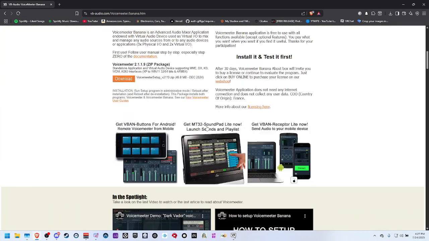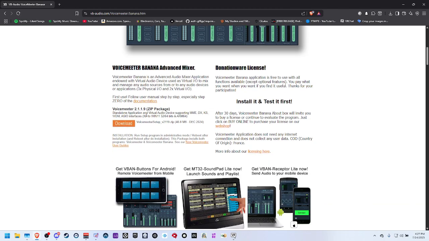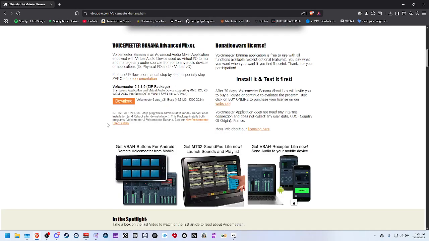And then the next thing you want to do is don't download the zip package. There should be an exe. If there's not an exe, just download the zip package. That always works too. So you download this, and then what you want to do is you want to go to your files real quick, and you want to look up Voicemeeter. It should be somewhere in your downloads or wherever you downloaded it. One hot minute, I'm gonna look it up for you.